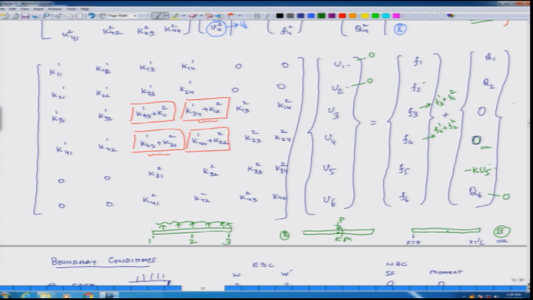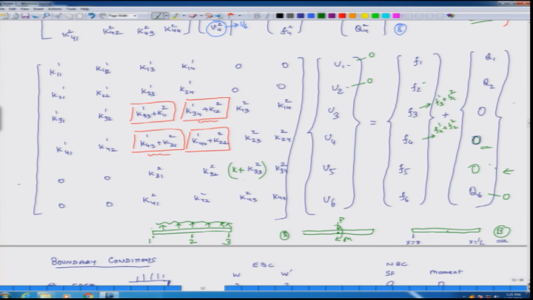Okay. So, where does it go? First thing is that it will appear in the fifth equation. This is the fifth equation. So, when I bring this K in the fifth equation to this side, it will add up here. And once I have transferred it, then this side becomes 0. It does not mean that there is no shear force acting here, but that I have transferred that shear force here, and later if we have to calculate shear force, I have to find Q5, U5 multiplied by K, and that is my shear force.